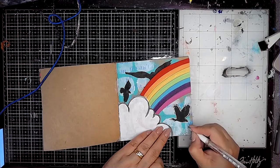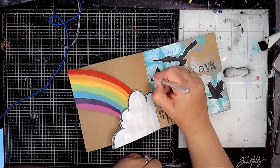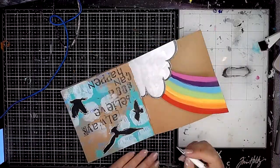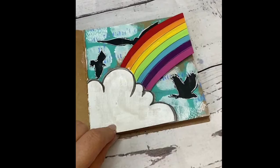I'm also adding a bit of mark making, so you notice that the words are hidden behind the rainbow and the cloud when the page is closed. I'm also outlining the birds using the white gel pen just to make those pop a little bit more, and there we have it, there's the finished page. So quite a quick page to do, but quite effective as well.